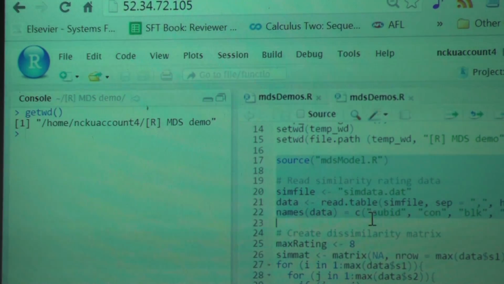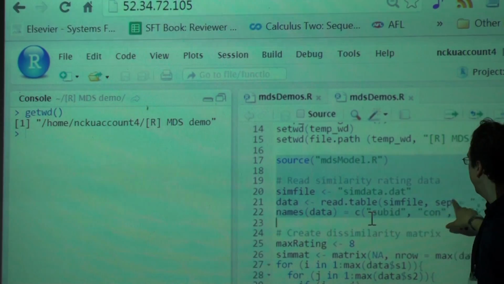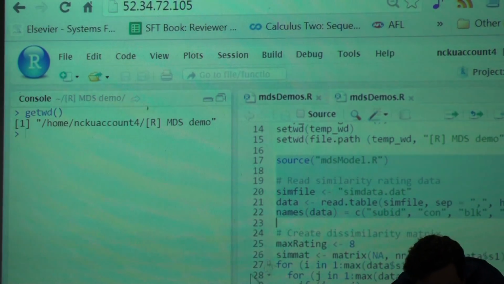Lines 17 to 22 will read in our data file, which is some similarity data.